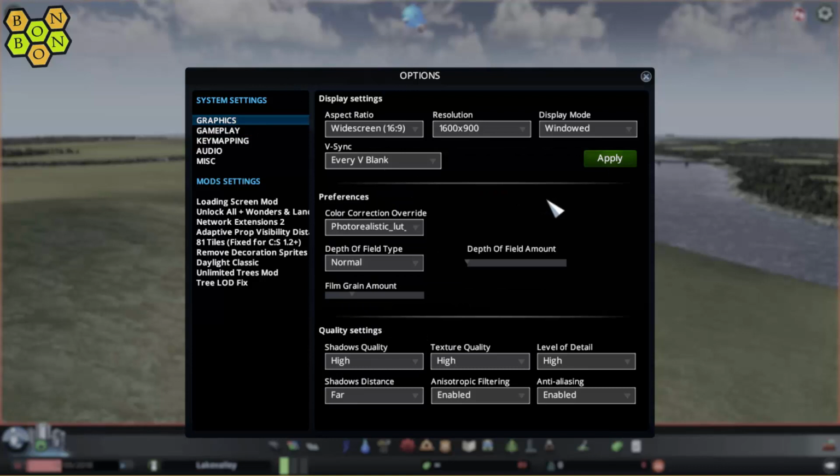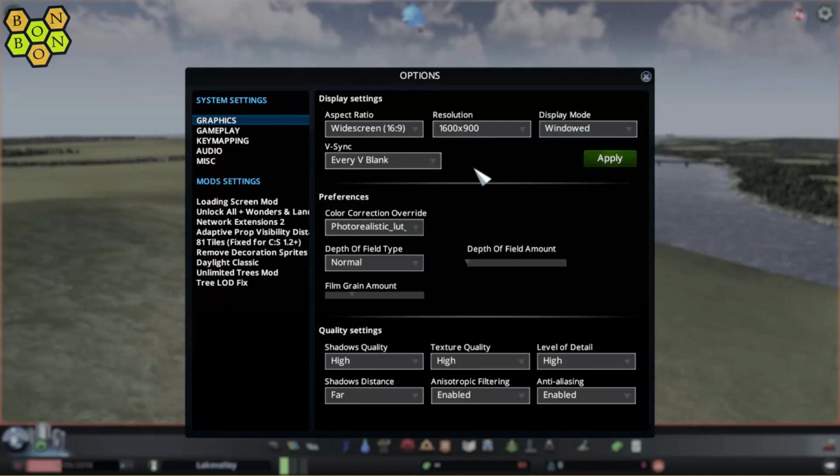Graphics are there. Now, the display settings at the top, you have your widescreen, or you can have normal, or you can have widescreen 16:10, depending on your personal preferences, of course. Resolution, I'm set at 1600 by 900, and once again, depending on your preferences and the power of your monitor and all that kind of stuff, you can choose your resolutions from here. Display mode, you have windowed and you have full screen. Once again, I play with windowed because I'm often recording my screen and like to be doing other things as well, but some of you will want to play full screen without the distractions.